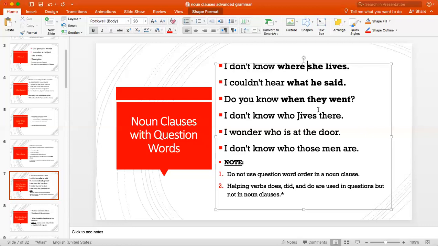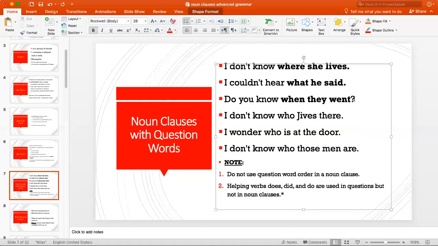When I say a question format, I mean where usually the verb to be, the modal verb, the verb to do, the auxiliary verb, the verb to have, they come before the subject. Like again, where does he live? When has she left? What could he do? These are questions. But if you use any clause, to ask for explanation, to say something, to make a point, before them, you don't use a question format here. So you say, I don't know where she lives. I couldn't hear what he said. Do you know when they went?